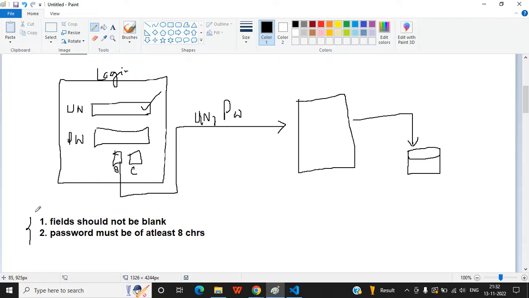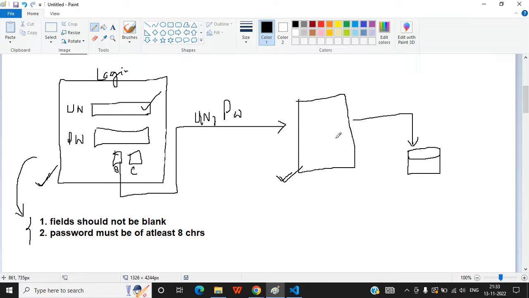Now these two tasks can be done here, but as I told you, checking these things here is better than checking at the server level. So that's why we will use JavaScript here to check whether the user gives any data or not, just before clicking the submit button, just before sending this form.